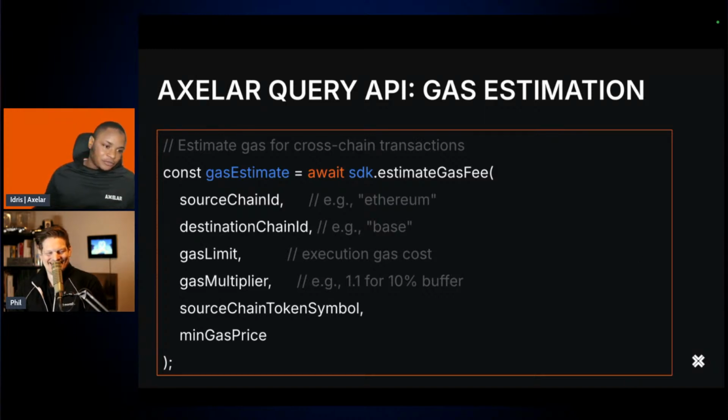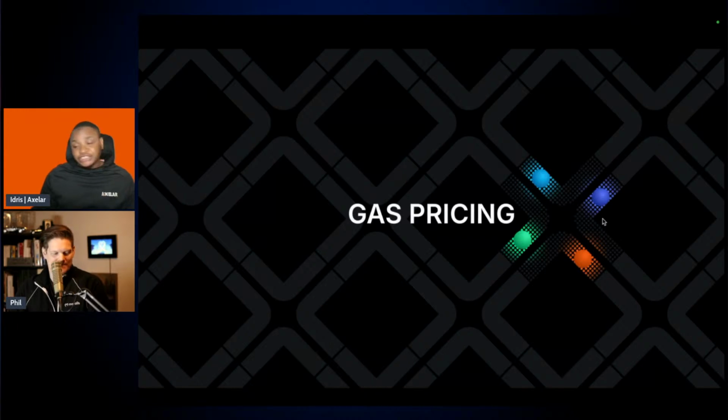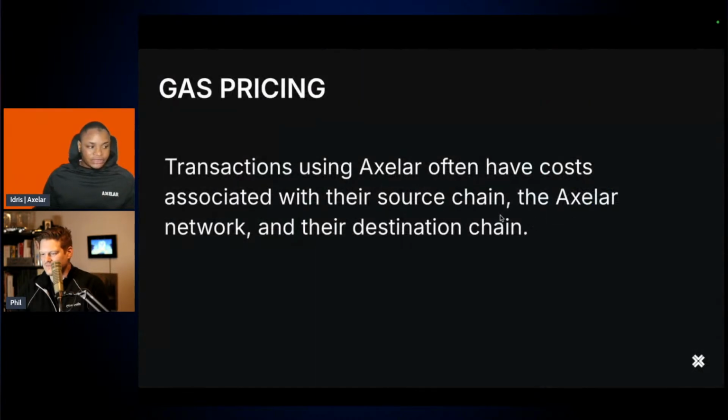So with all of this, we can't just talk about the query and the estimation, what happens under the hood, without talking about how the gas pricing model works. Because you also want to know how Axelar is even doing this, right? What are some of the things they consider to make this estimation, and what are some of the factors we put into place to make sure that we get the right estimation? So, the gas pricing: there's a gas pricing model, there's a flow that we use. We can find all of these details in our documentation, but I just want to quickly talk about it here. So, what exactly is gas pricing?